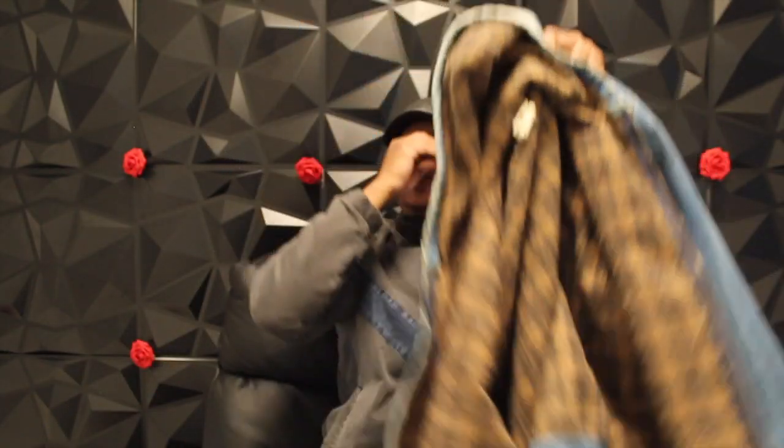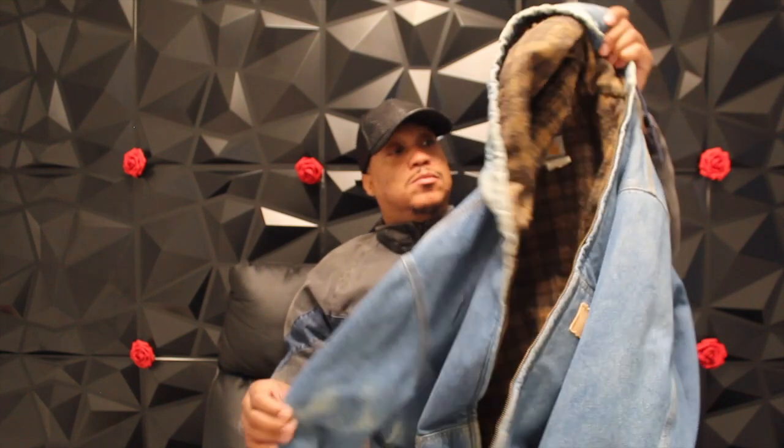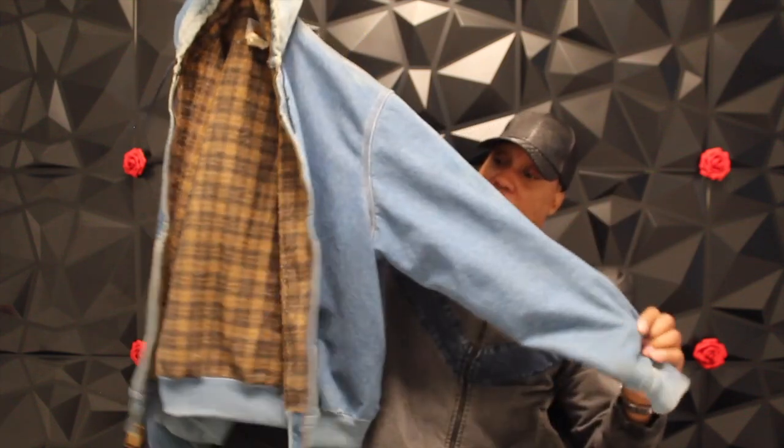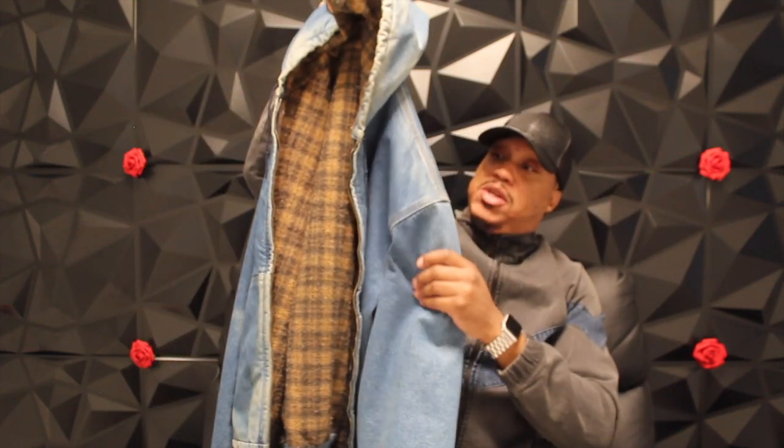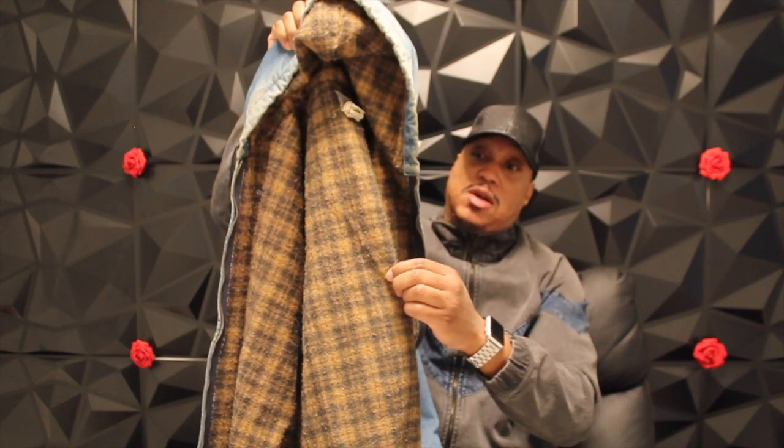This one I got in Tokyo when I was out there — it's a denim Carhartt hoodie, which is hard to find. I got it from the thrift shop in Japan, but I'm pretty sure the person who turned this in was not Japanese, because this is a 2X. Most sizes in Japan don't go past US large, maybe XL if you get lucky. It's really, really well worn — the material is really soft because it's old, and you can see the fraying of it and the dust balls on the inside. This is a really good piece.